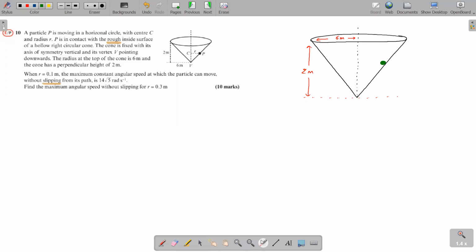Okay, so guys, now over here, first thing is we need to draw the force diagram of the particle. You can see I have drawn a slightly larger version of this diagram over here. The thing is, they are keeping this particle not in one place, right? They first say when r equals 0.1 meter. So when the particle is moving in a radius of 0.1, they have given you something and they are asking you again a speed when it's at a radius 0.3.